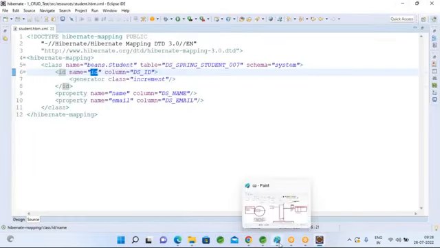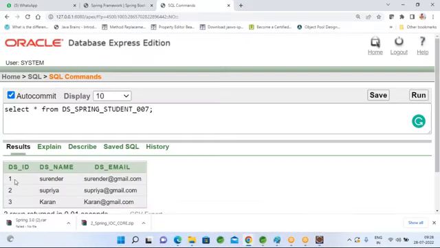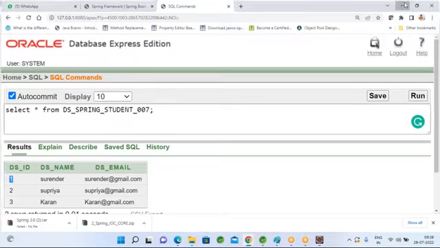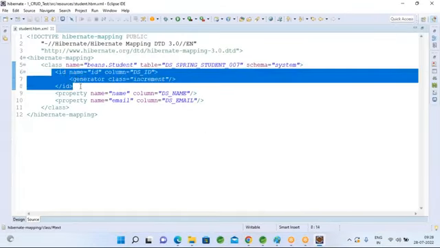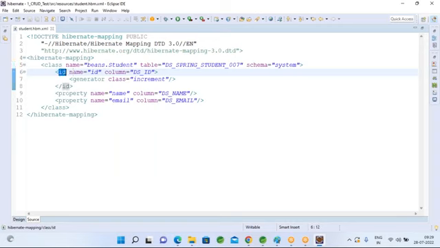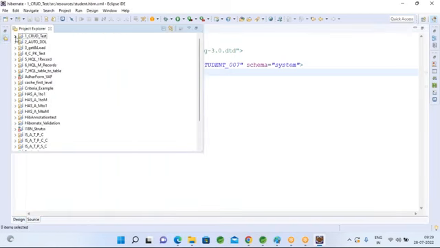If you have a primary key, it is unique. So I inserted one record, which is Surender, with ID 1. By using ID 1, I am able to get the data. That's why it is recommended to configure a primary key here. By using id, when we configure a column, it will treat it as a primary key. So Hibernate strictly says use a primary key. Without a primary key, you should not create any table. Primary key is mandatory.